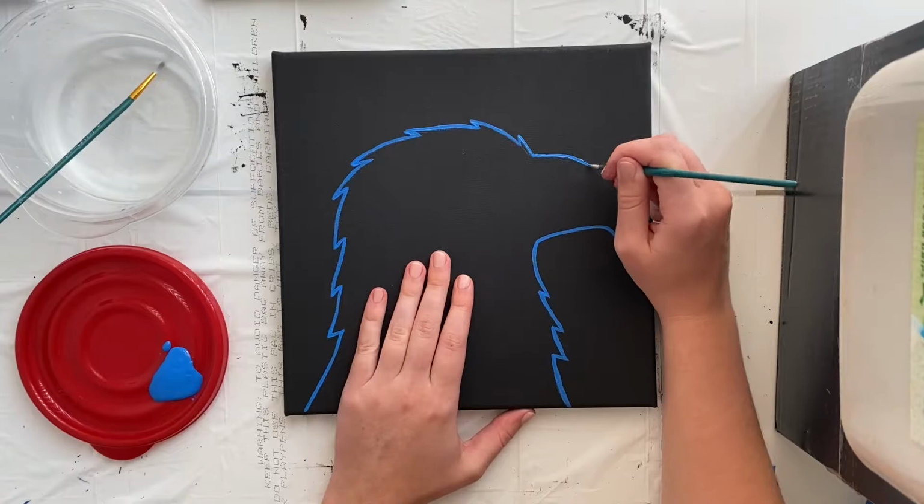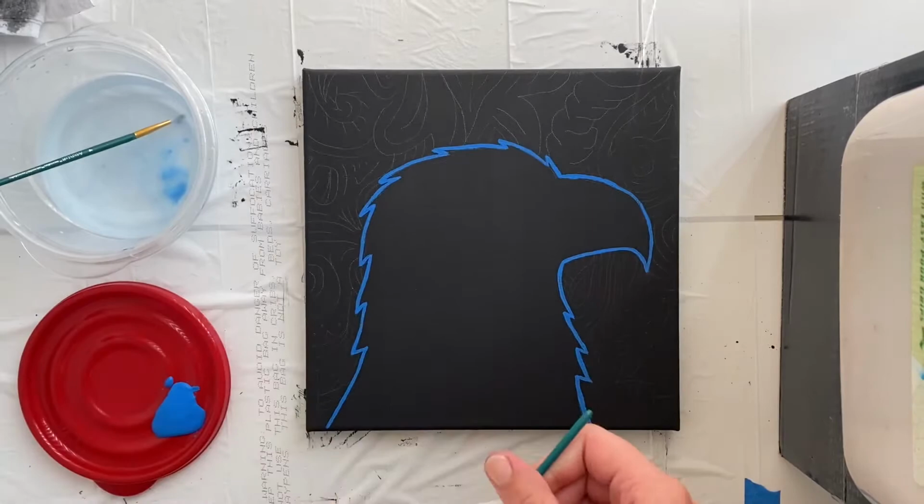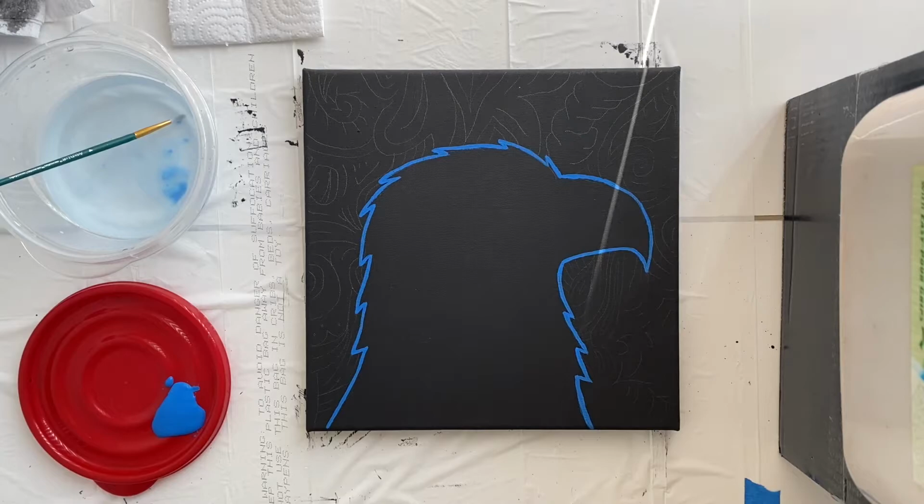Now that we have our eagle outline, it's time to design our backgrounds. I recommend doing pencil first once again. This is where you can try something new and create your own unique background. You can paint stripes, swirls, leaves, flowers, or any sort of design you want. It's completely up to you. Just make sure that you only design around the eagle, not inside of it.